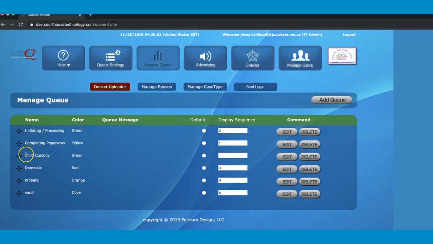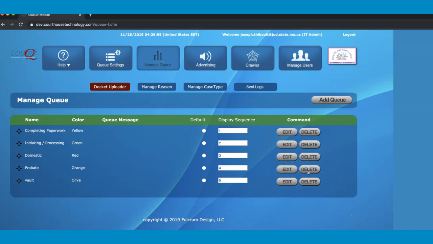What's important is that you can move these simply by dragging and dropping. That's really designed to help the workflow on the queue manager screen to be more fluid. Over here, for example, if you want to eliminate a queue, like child custody, just click delete.